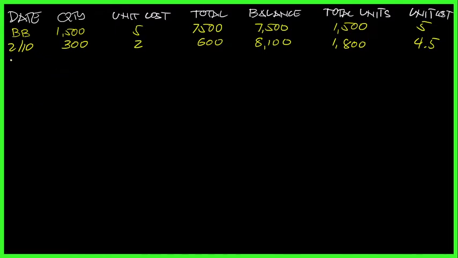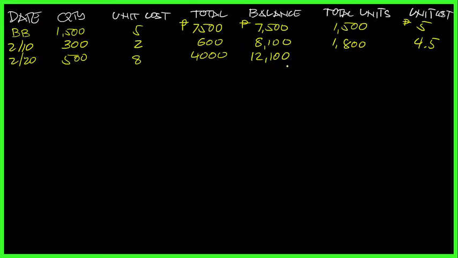And then, let's say that in February 20 na naman, after 10 days, bumili na naman sila ng 500 units. Let's say that per unit, this one was acquired at 8. So, 8 times 500, this will now be 4,000. So, what is now the balance? 8,100 plus 4,000, you now have 12,100 as the value of your inventory.